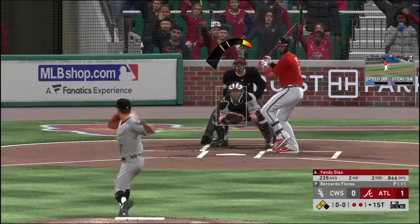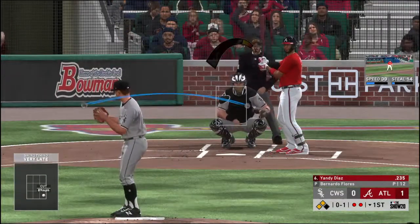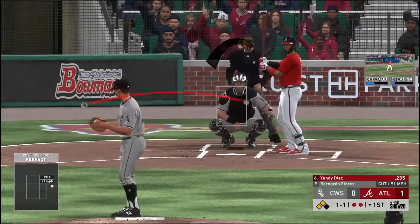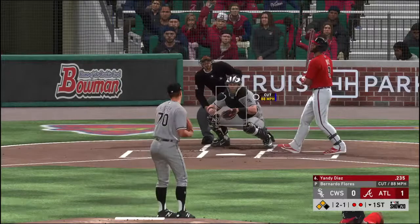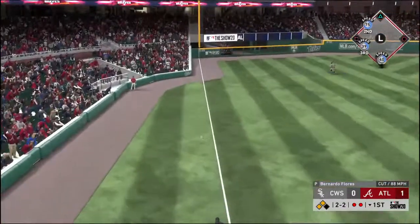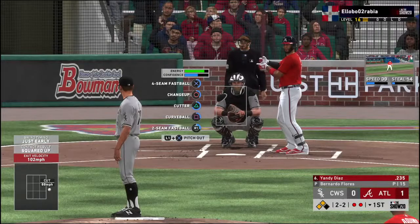And that will bring in Yandy Diaz as he takes a called strike at the knees. It's 0-1. Tough situation early out on the mound, but if he can limit the damage right here, might build some confidence and get him rolling. And that one misses badly. It's ball 2. Hey, lots of guys get too aggressive in a spot like this, but he's done a nice job of gaining some count leverage. Look for him to put the ball in play hard.